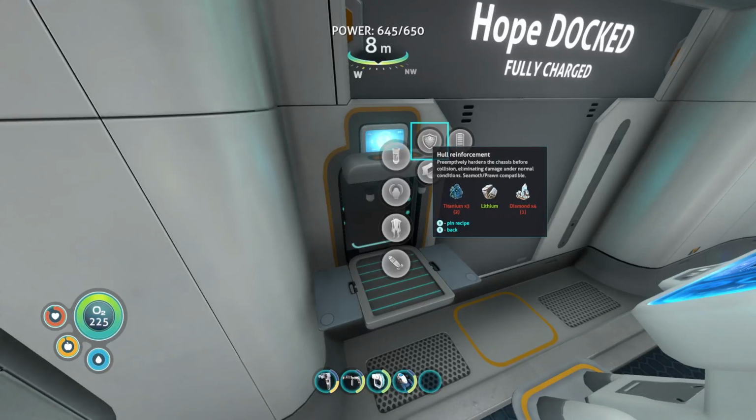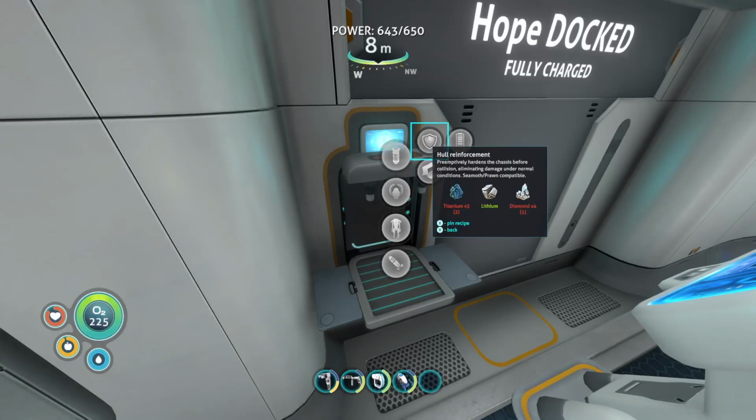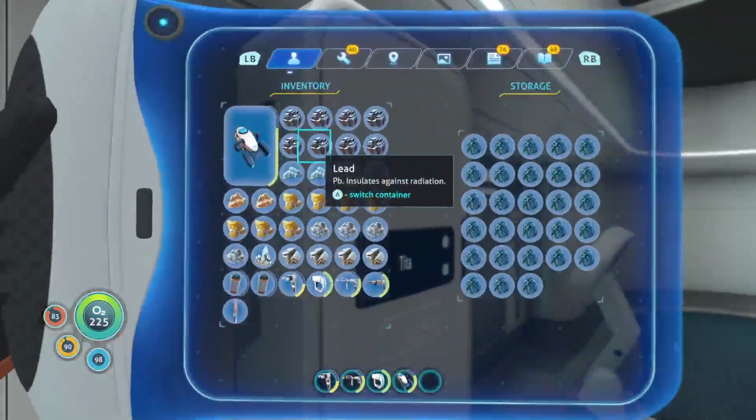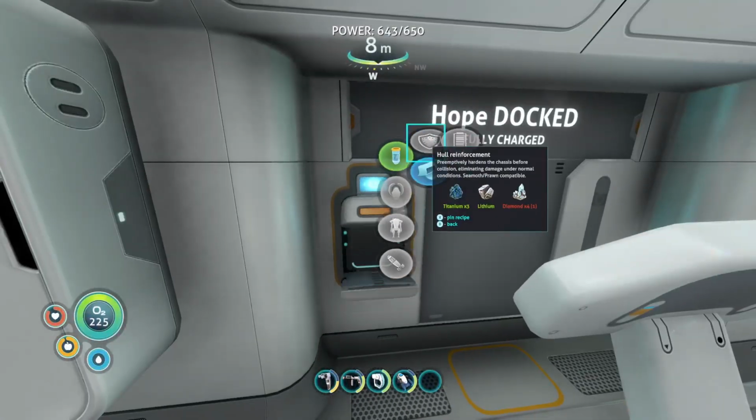Hull reinforcement, that might be worth it. That actually might be really worth it. Because I'm thinking about it. If you get damage under normal condition, yeah, Seamoth and Prawn Suit, compatible. Yes. So if I make it, take another titanium, and what else did I need to make that?